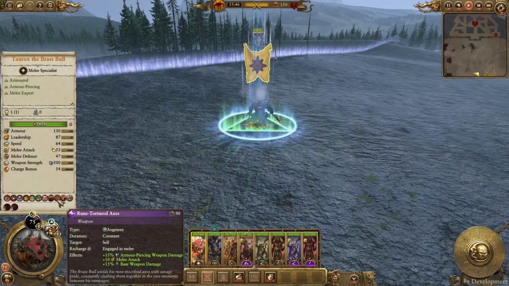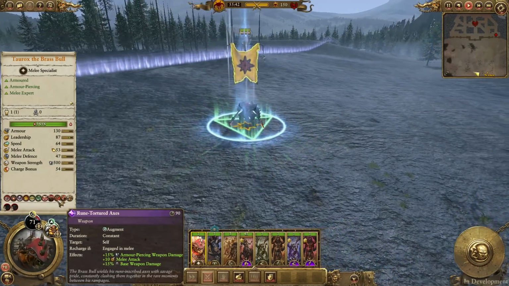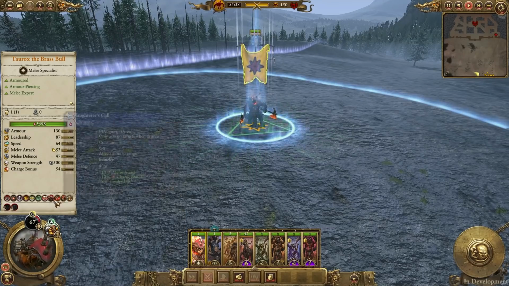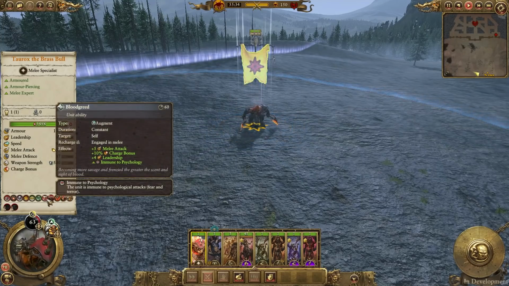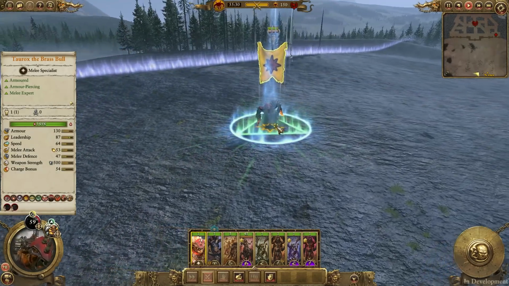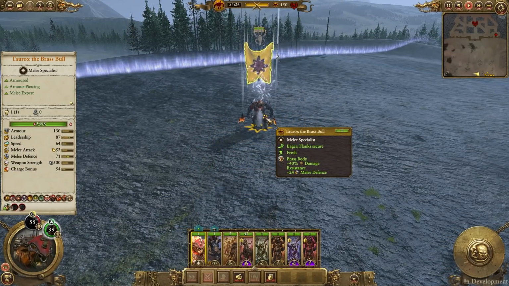On top of that, he has the Rune Tortured Axes, which is a constant effect when he is in melee combat. He gets the Rune Tortured Axes, and it's very good. Melee attack, extra damage. He's got the Slaughterer's Call, which of course we've seen in the past. Melee attack, charge bonus, and leadership. And the Blood Agreed. TAUROX does also have 15% missile resist, which is very standard for Lord characters. So that's the Brass Bull. I'm definitely quite excited to use him in combat.